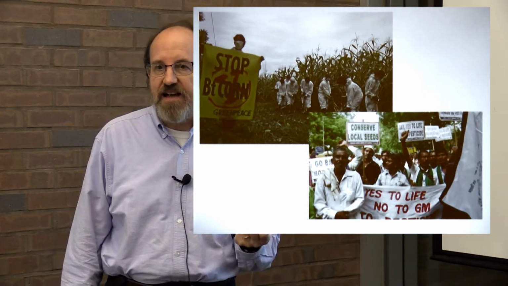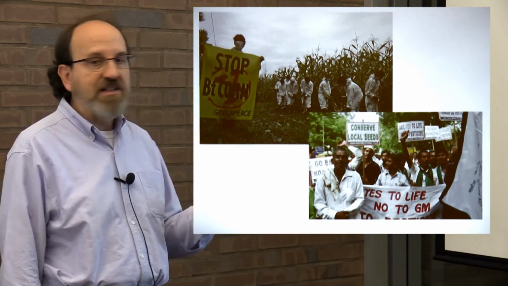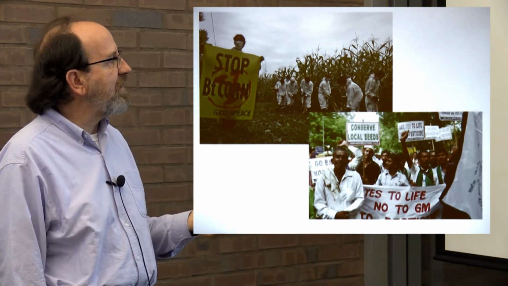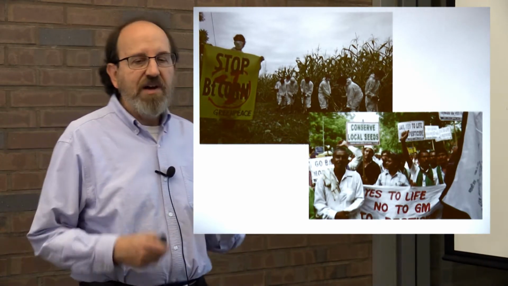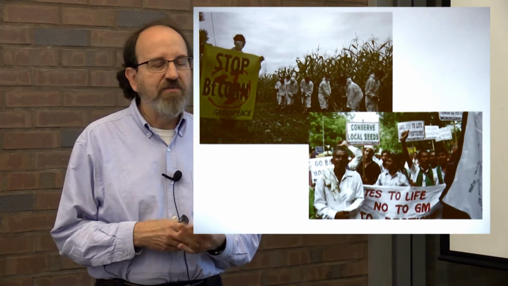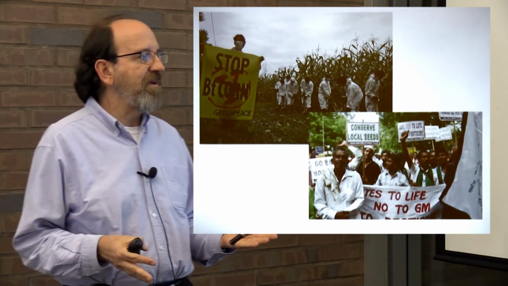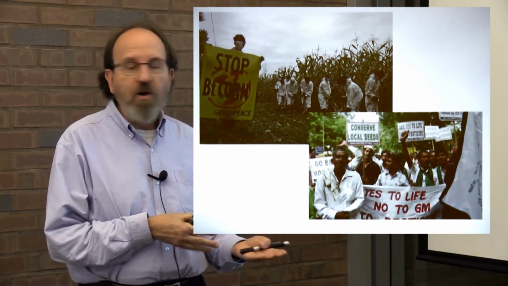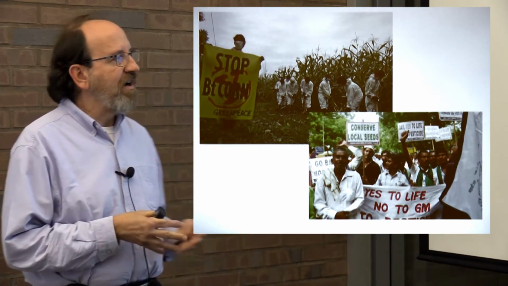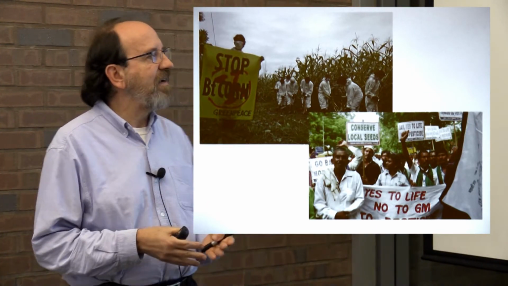Now, of course, this technology has not been greeted with open arms by everybody. There's been a lot of resistance to it in some parts of the world, from Greenpeace and in other parts of the world, for a variety of reasons. Some of it has to do with the fact that people object to large companies like Monsanto owning this material. So people are opposed to it because they don't like the idea of food being owned by companies.